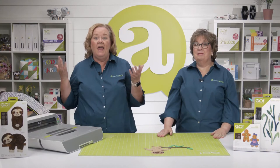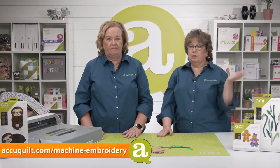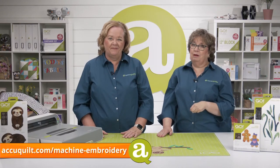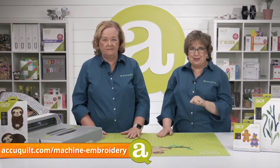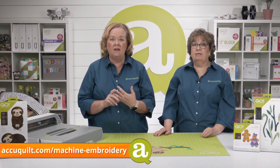As promised, let's talk more about the appliqué process and embroidery for our new sloth friends. This opens up way more project ideas — clothing, towels, aprons, quilts, table runners, and more. For starters, press your fusible onto the back of your fabric before you cut your shapes. We sell a variety of fusible products on our website, so pop one in your cart. Then put together your sloth with a branch from the GO! Stems and Leaves die and press it down on your project.